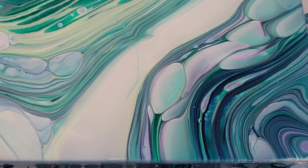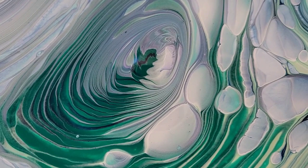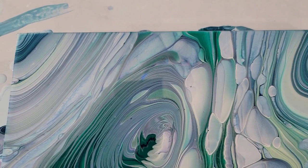The Creative Inspirations Payne's gray is so beautiful. I'm liking the definition going on there. Nice puffy white forms. They look very dimensional, don't they, with the kind of shading of the other colors? Yeah, I think it's pretty.